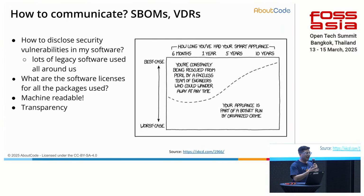So also you need to know where exactly the package is coming from, what's the origin. And whatever we were talking about right now, this is basically what is there in software bills of materials or SBOMs. You need this data to be machine readable, right? Because of the scale that is present in modern software, it needs to be machine readable in a way which is understandable by everyone because software crosses boundaries and geographical locations, and we need to make sure everyone is talking the same language here.